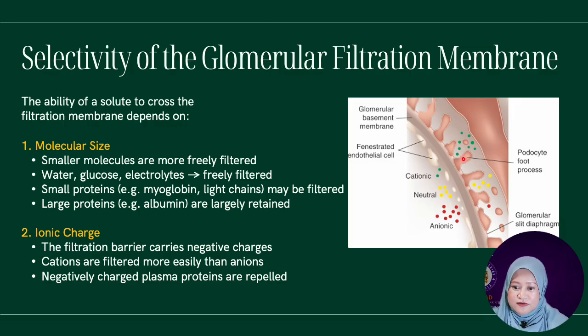On the other hand, positively charged molecules or cations are filtered more easily because they are not repelled by the negatively charged membrane. So when we think about filtration, we need to remember two things. First, size determines whether a molecule can pass at all. And secondly, charge influences how easily it passes. So both factors work together to ensure that useful small solutes are filtered while large and important proteins are retained in the bloodstream.